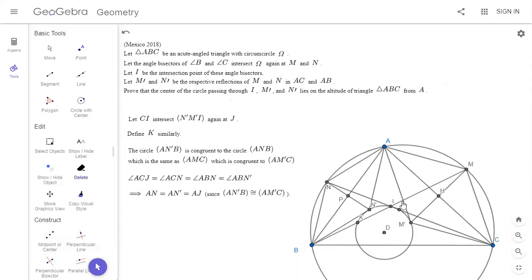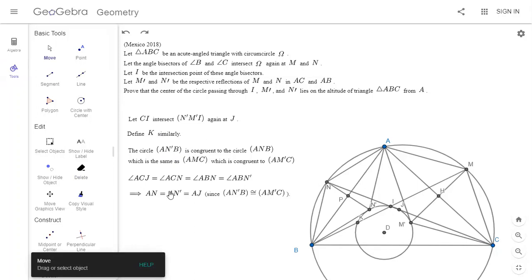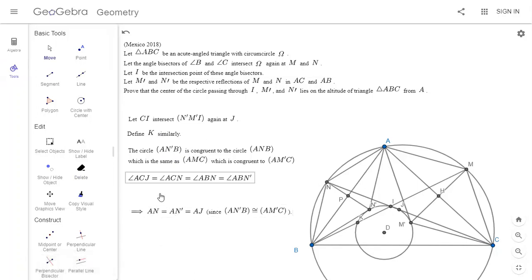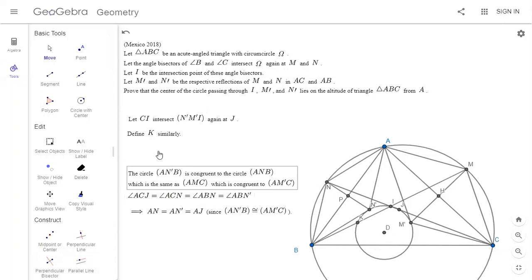Okay, so I want to show AJM'C is cyclic. I didn't do that. I kind of just assumed it. Whoops. Yeah, I skipped a step here. Let me add it in. We can define J differently. Actually, maybe it makes it easier. Let me just think for a second if I can define it this way, if there's an easy way, and otherwise I'll define it the way you mentioned.